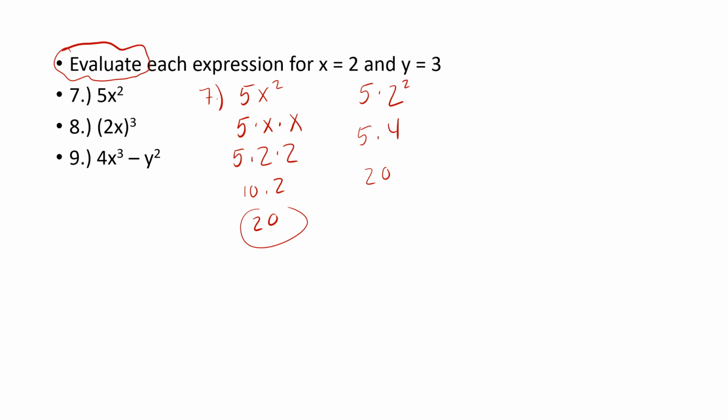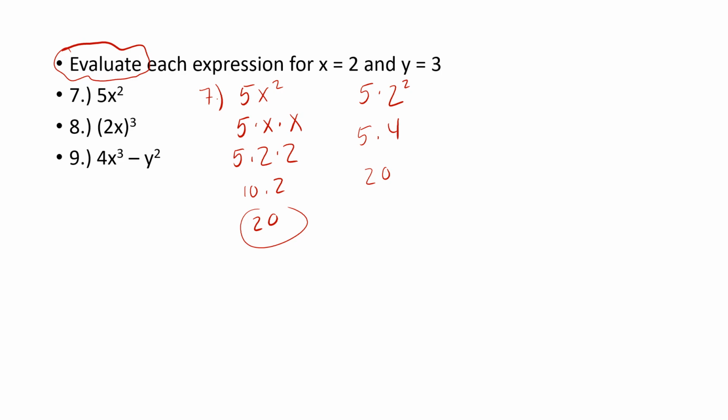Yes, that also works. What we want to be a little bit careful of at this point is why would we do the squaring and not the multiplication? Somebody would look at it that way and they would say 5 times 2 is 10 and 10 squared is 100, and they would end up in the wrong spot. So that's why I would say at this early stage, if you're just new to exponents, it's safer for you to go ahead and expand that out. And then when you do get to the lesson on order of operations, which should come up next in our series, it'll make more sense to you.